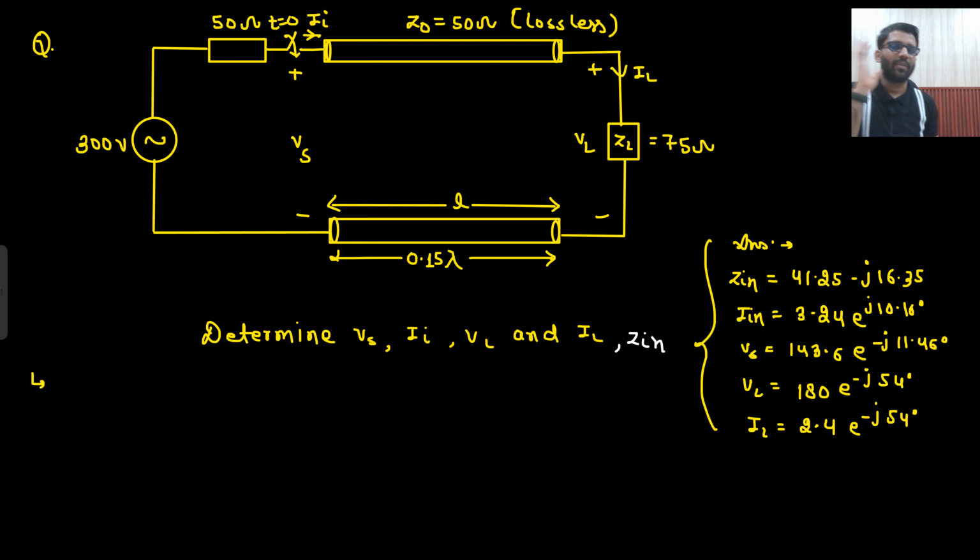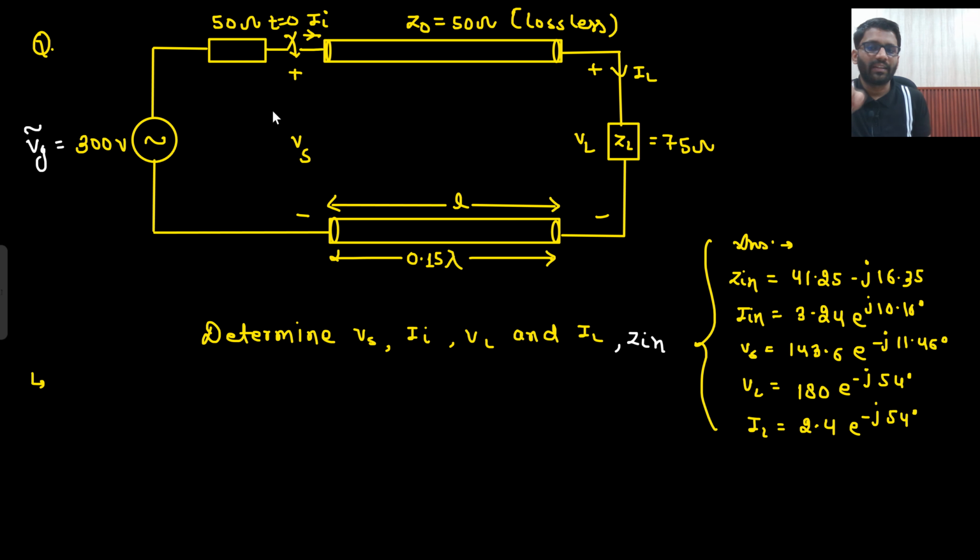Okay, so let's solve the problem now. So here in this question, what is given, that I can tell you. This is the transmission line, a 50 ohm lossless transmission line is there. The length is 0.15 lambda. VL and ZL, ZL is given, that is 75 ohm. You need to find VL and IL. Along with that, you are having a generator which is having 300 volt. This is the maximum value only. This is how it will be mentioned, that Vg, and then they can say bar. This is basically some 300 sin omega t. This kind of potential is applied, which is having a peak value of 300 volt.